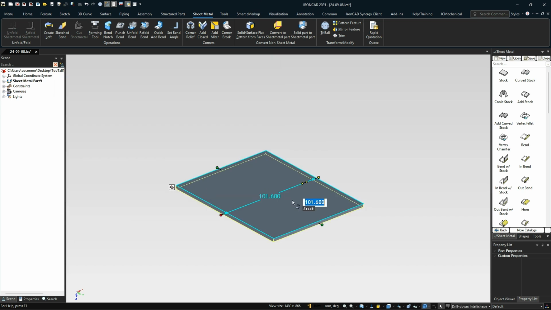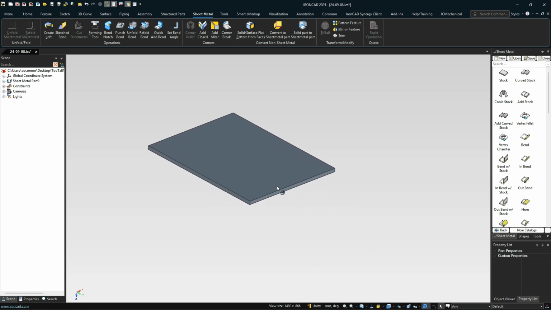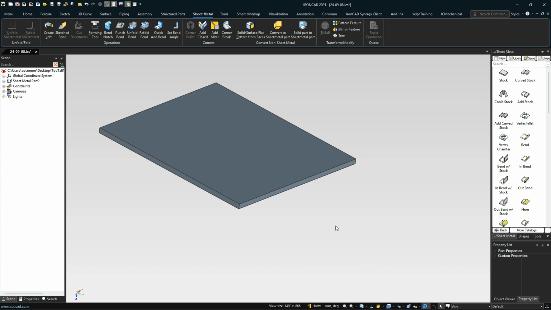So that will give us our starting point, and then we can select on our stock and we can set the width for that to be 96 and our length for that to be 106 as our starting point. So one thing we're going to do a little unique here, instead of actually adding a stock to this and modifying that, we're just going to go ahead and add a bend feature on this. So we're going to drop this right on the center point and bend it down.